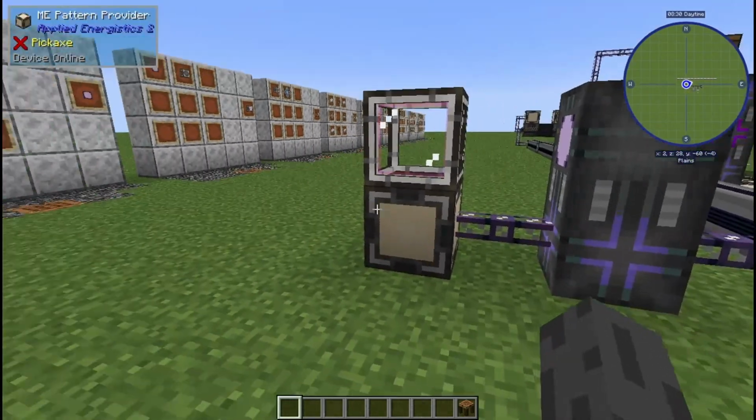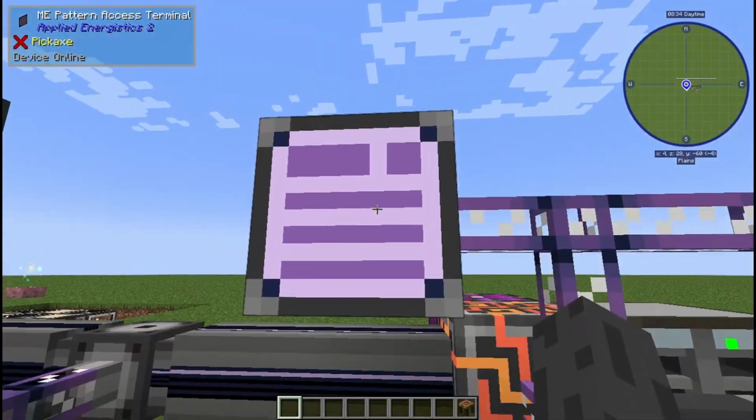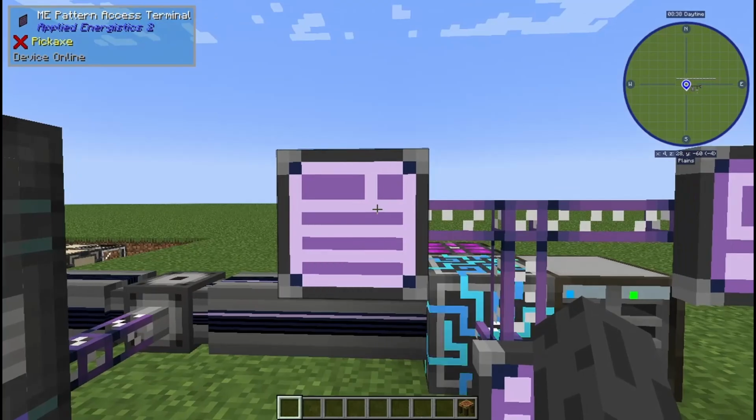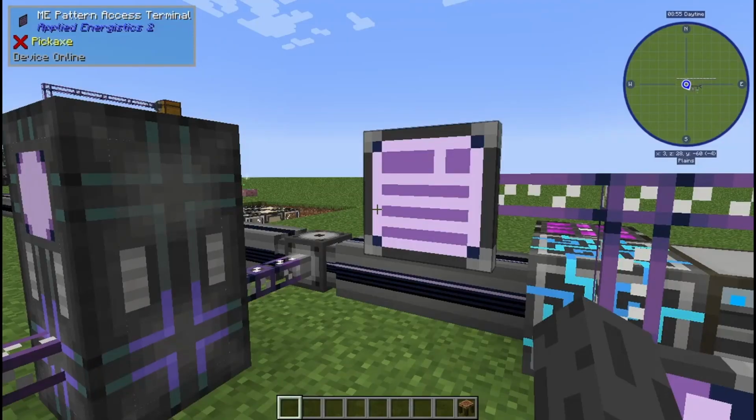Before you can get any of this to work, you don't necessarily need a pattern access terminal. This is just basically an extra way that you can access all your molecular assemblers and pattern providers to those assemblers, which each of these lines is a pattern provider. And it tells you what they're connected to, so like hopper or molecular assembler or crushing factory.